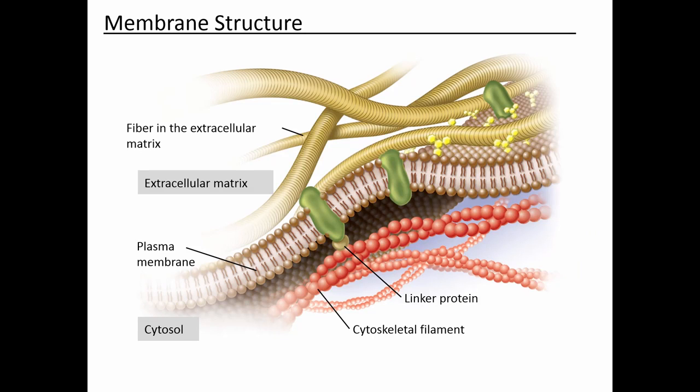There is a way of keeping an integral membrane protein in place so that it doesn't move. And there are two ways of doing that. One way is to anchor the transmembrane protein to the cytoskeleton. So this is showing you what you would call an adapter protein. And it's anchoring this protein to something that's on the, in this case, I think they're trying to draw actin. And that would prevent the transmembrane protein from moving within the membrane.